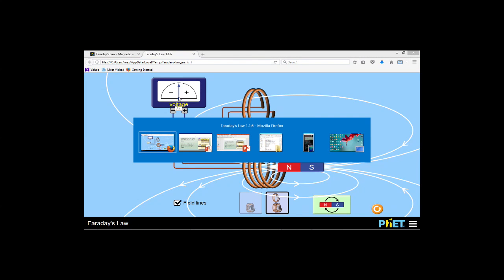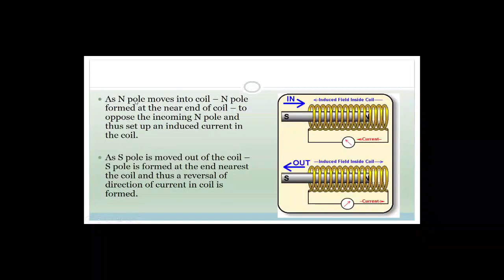Somebody actually explained that, Faraday actually explained it. As the North Pole moves into the coil, this is the way it works. The coil tries to protect itself, so it's going to try and prevent the magnet from getting in initially. So if the magnet is coming in, and the magnet now has the North Pole towards the coil and this is the South Pole, and it's trying to get in, then what's going to happen is this end is going to act like a North Pole.